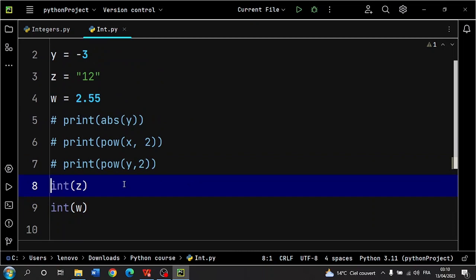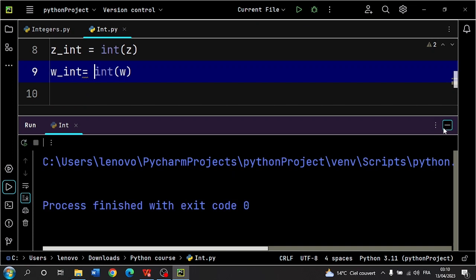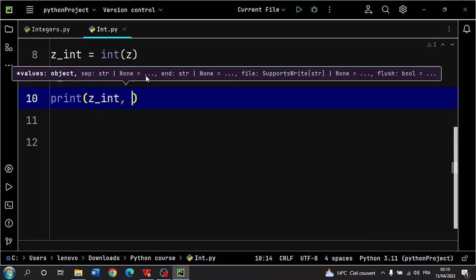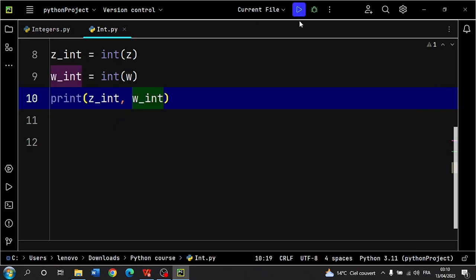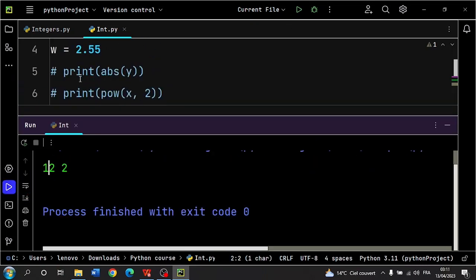So let's say here that this is z when it is an int, and this is w when it is an int. So let's now print our values. Print z int and w int, and now our z int will be 12, and our w int, since our w is a floating point number, we're gonna convert it to 2. So this is our w int and this is our z int.